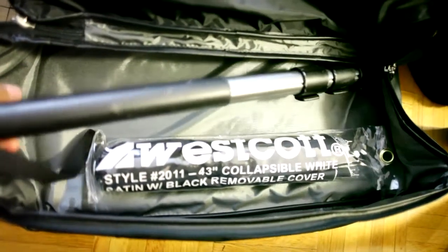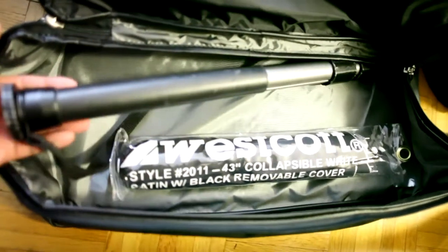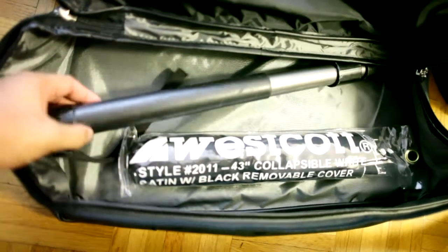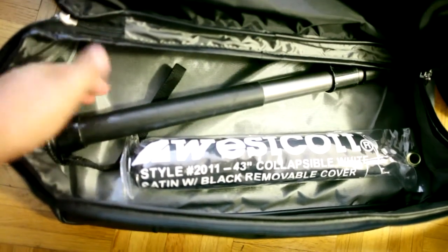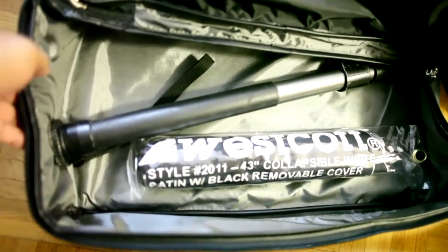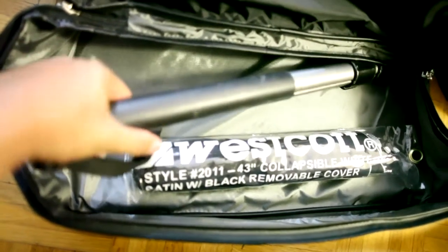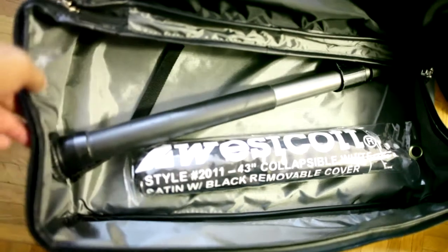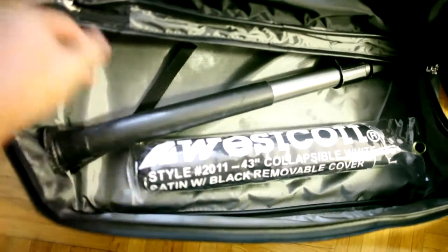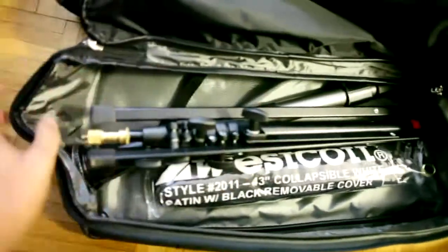My monopod. I usually carry this sometimes for photo purposes, you know, to hold the camera steady. But I tend to actually use it more for holding a light at the end of it. In that case, I might actually be carrying more, so this might be actually rare in this bag. But as you see, this is a kind of a big monopod, and it would fit, no problem. This is a Manfrotto Nano stand.